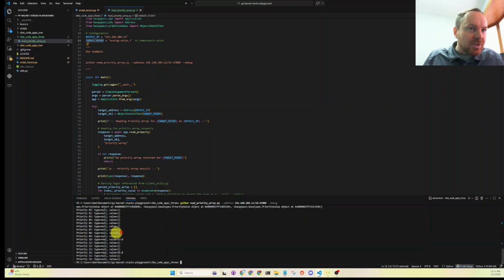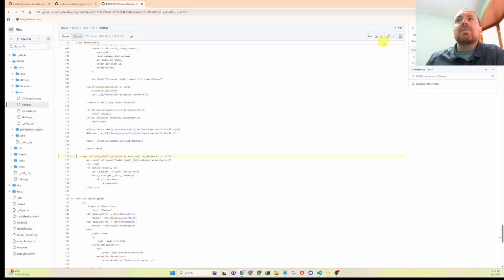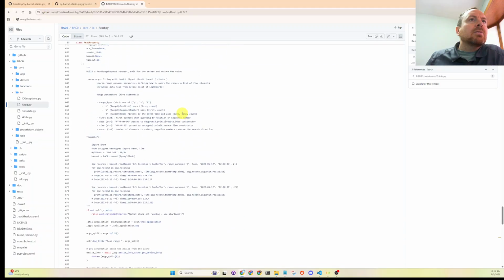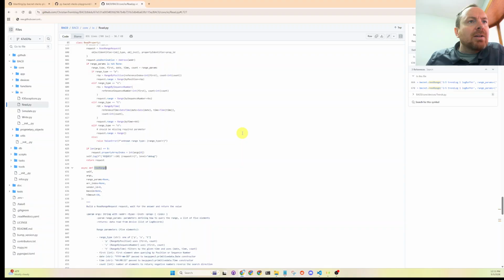So remember these were like tuples, I think, when we did a little bit of our Python theory lectures. Okay, so if we wanted to check out BAC0's way of reading a priority array, kind of interesting. I wonder how we use this. I'm actually just going to download this file. Maybe we could even figure it out. Read range. Oh, okay, cool. So they do have a read range. That's kind of neat. Maybe we could try that.